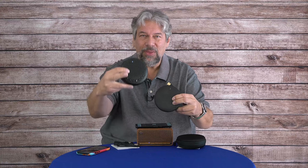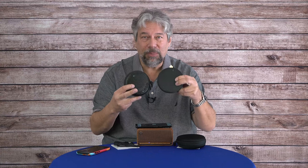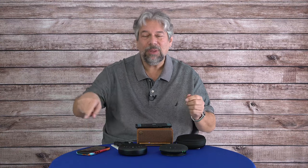Dave Taylor here, and I'm checking out two different speakerphones. This is the E-Meet Luna, and this is the InnoTrick Studio. They're both Bluetooth speakerphones, which means you can use them wirelessly with your computer, smartphone, or any other device. You can use them as speakers, but it's the microphone feature that really makes them a winner. They're intended to sit on a table, either with just yourself or possibly with multiple people, like at a conference table.